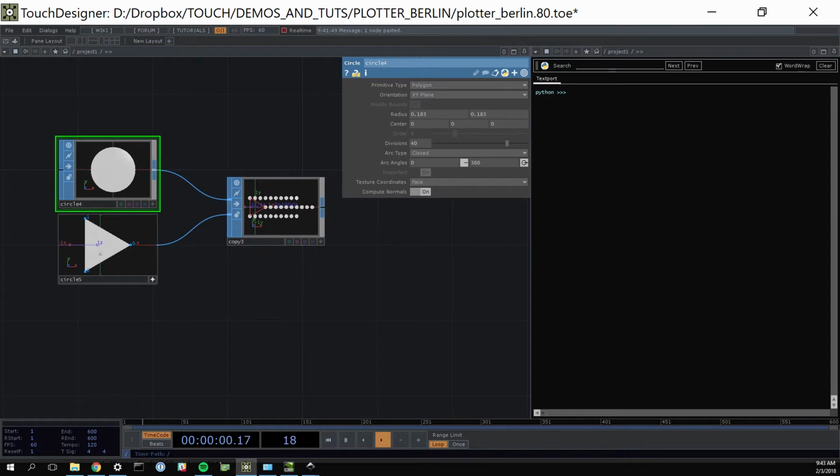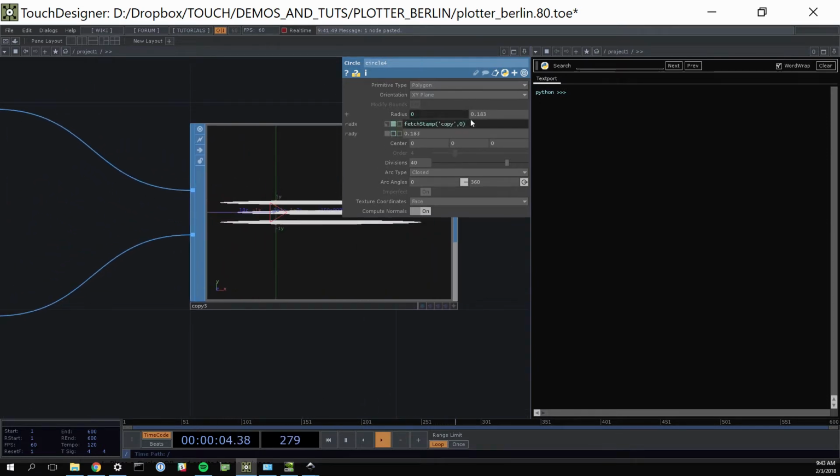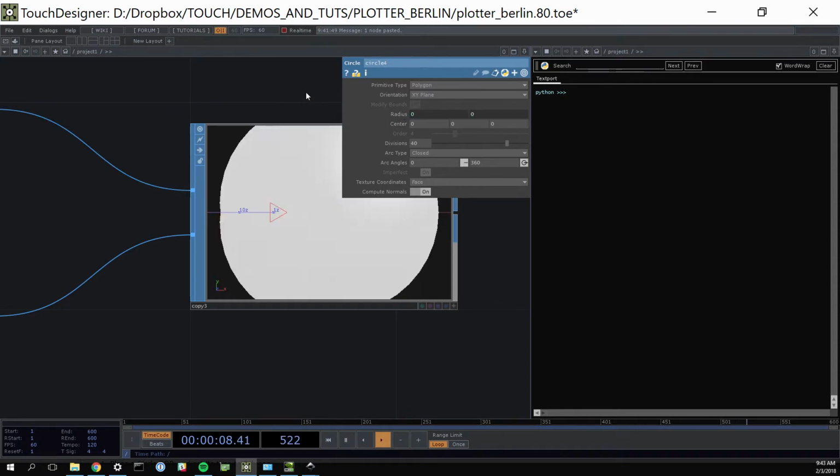And we can do it for each of the points. We can do it for each of the... there's a couple, I'm blanking on the other one. We'll get to that in a second. Okay, so what we can do is here we can say, I think it's fetch stamp, and then the name of the, what did I say, copy? And then you can give it a default value, which I'll say 0. Yep, and then let me do it on both of these here. So you guys all got that fetch stamp and the name of the attribute that you just created.